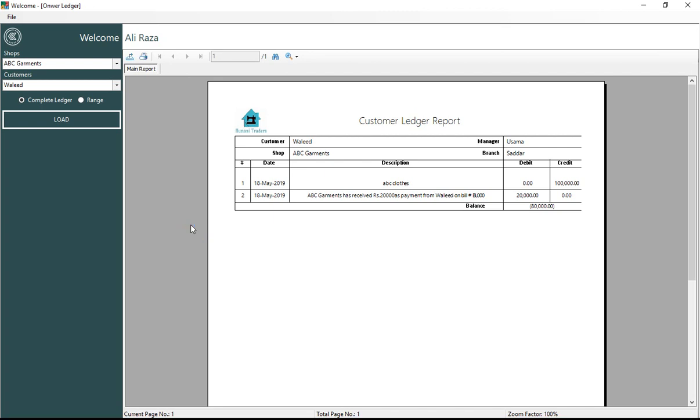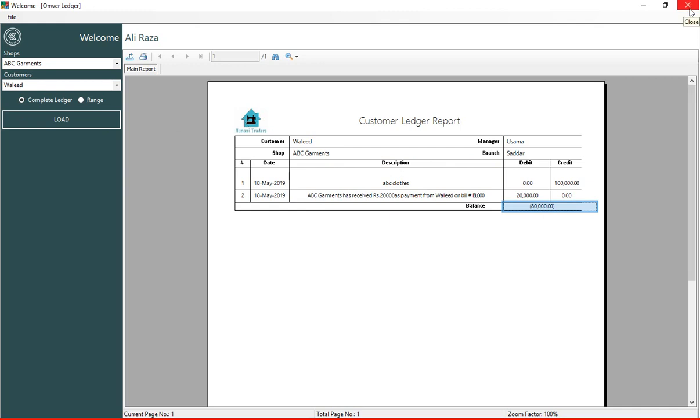So if you can notice the change, the ledger remains the same, but because that's my other separate window, I will change the heading, no problem. But I think I should create a separate report for that because the heading is static, so we have to change the heading. You can make it a dynamic heading so that you don't need to create a separate report. So here, when you have sold something, this is the shop, so the amount is gone. Then you have received something, the amount is debited inside your account, and then still you have to get 80,000. So with respect to this shop and this customer, you have this ledger. So I hope it is clear to everyone.